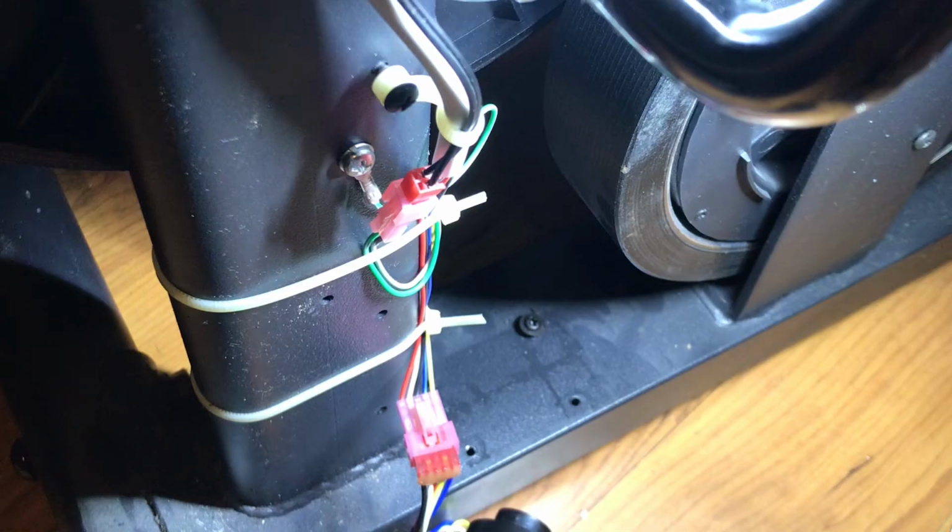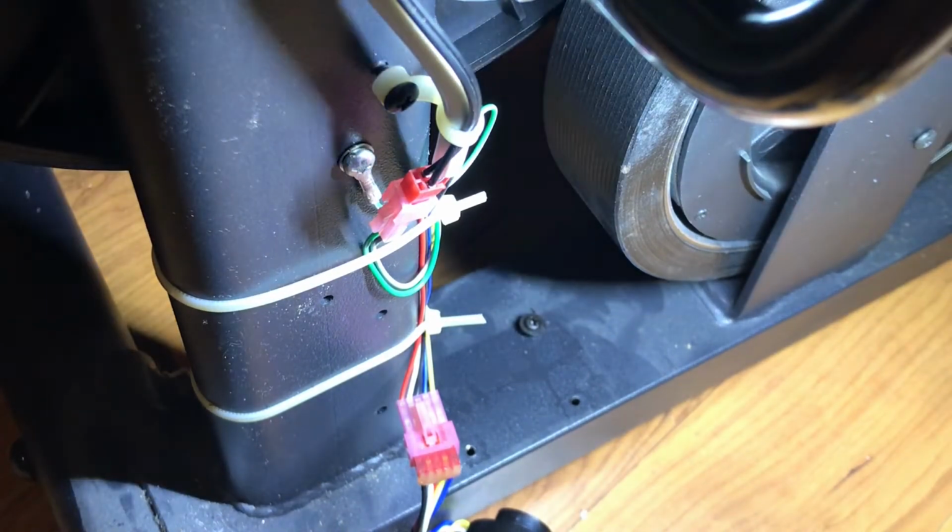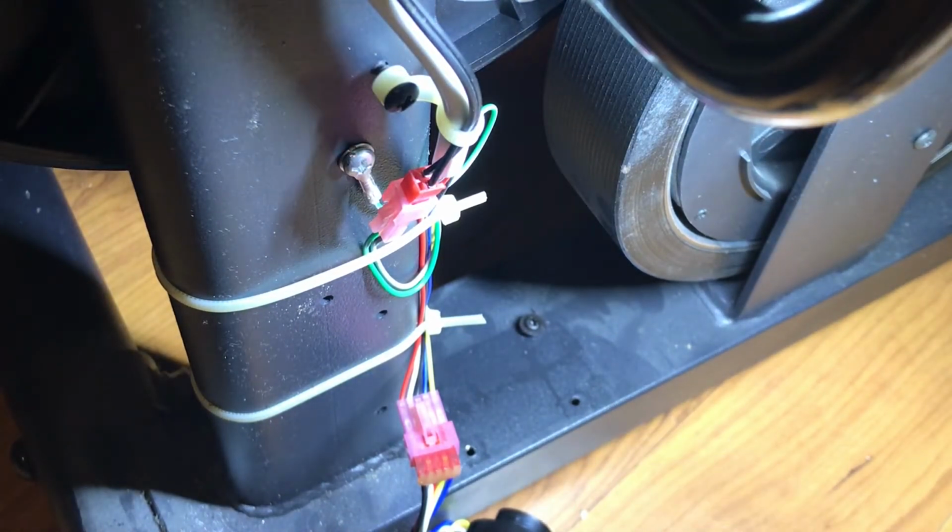All right, so let's finish this up here. So next thing we'll do is get ready to put this new motor in. So I'm actually gonna see if I have a stubby screwdriver, just because it's a pain in the butt to have to use a full length screwdriver.